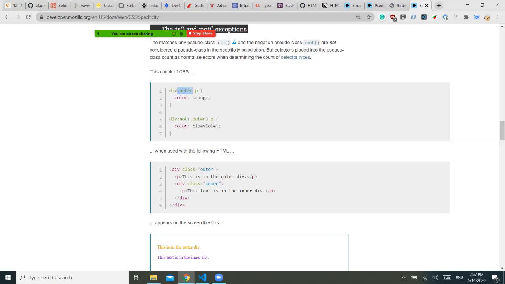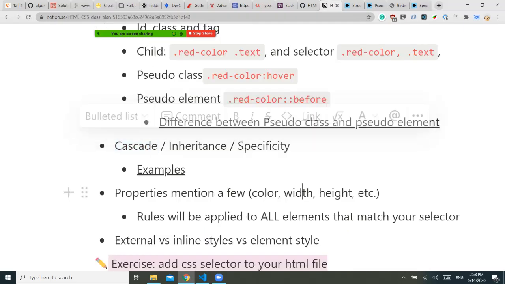You understand what I'm saying? Yeah. So you have the idea of how specific it is in terms of numbers, and then you can know how to override that. But again, don't try to override your own style too much, because you will get lost in it. That's what happens to every front-end developer.